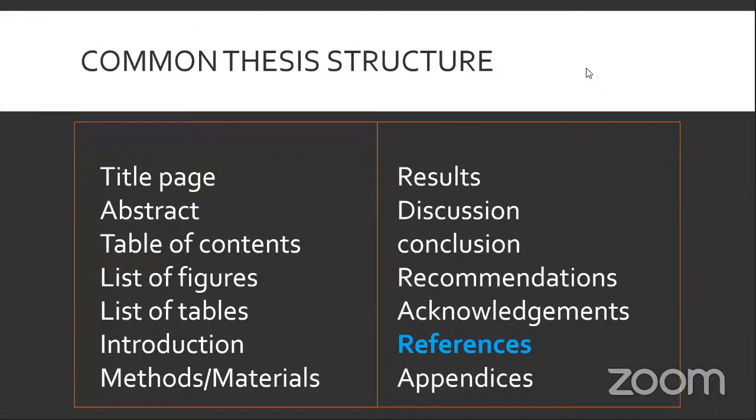Now, thesis, you might have already heard this word. If you are a PhD student, of course, you will be writing a thesis very soon. If you are a master's student doing a master's project, you will have to write your thesis. But apart from a thesis, even if you're doing any kind of small academic project and you want to write a report, these tools can still be equally useful in that matter as well.